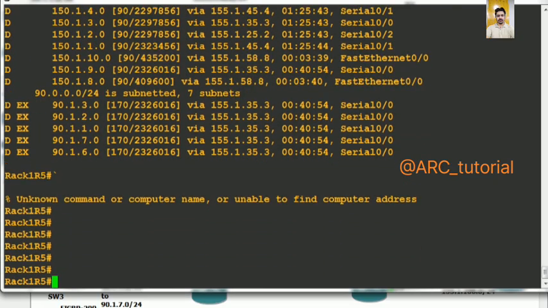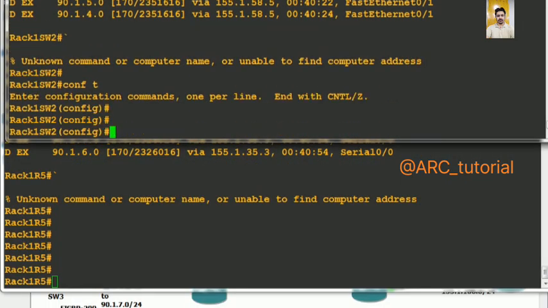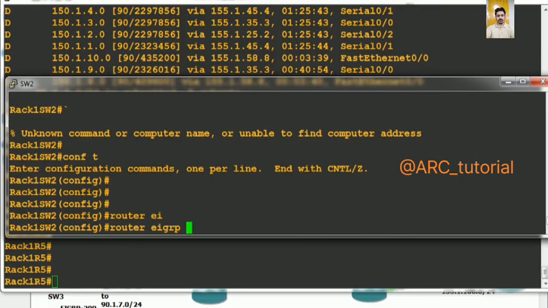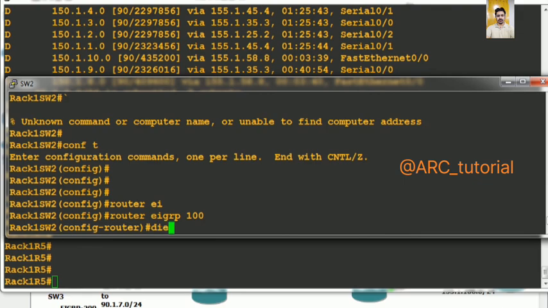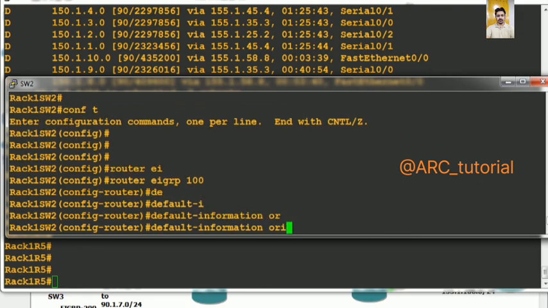In EIGRP there is no default-information originate command like RIP and OSPF, because both of them are open standard. That's why they have similar commands. In EIGRP we do not have that command. Router EIGRP 100, like default-information originate, nothing.